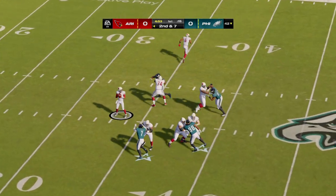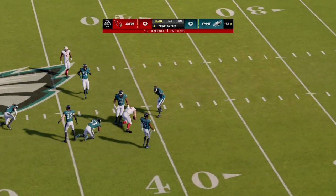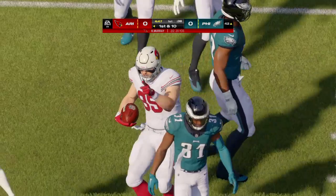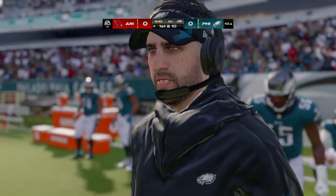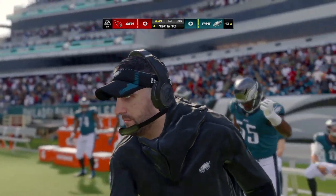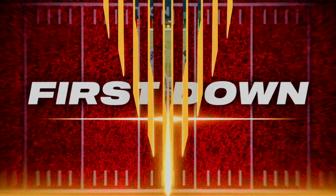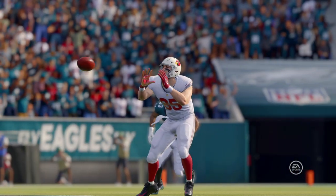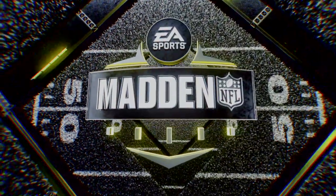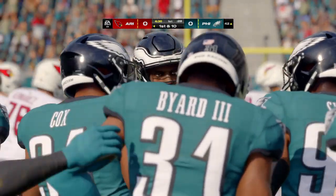Here's Murray as he sets to throw it. He's got McBride here over the middle. And he has another first down as they'll get the ball down to the Eagles' 42. 17 yards on the pickup there, and the drive will continue. Good job there to locate his tight end, Charles, in the middle of the field. Yeah, he has good pass-catching abilities, and if they're able to continue to find him here in the early going, I think it'll help out his teammates out on the perimeter. You can take the big shots later if he occupies their attention.